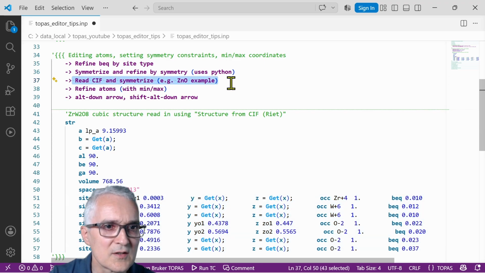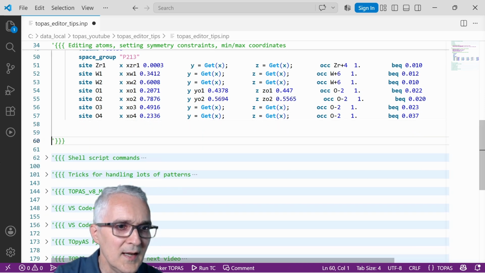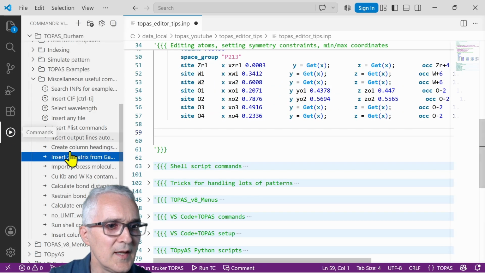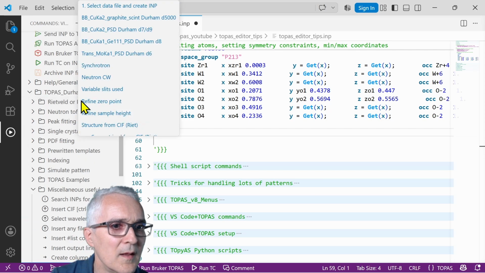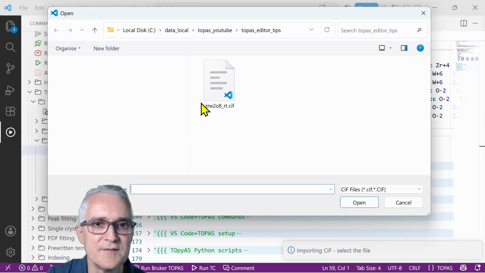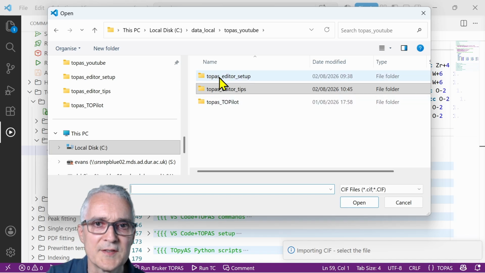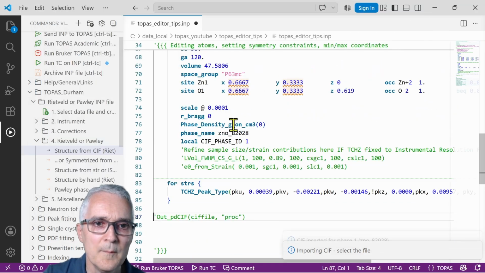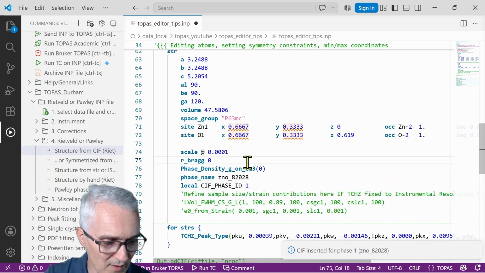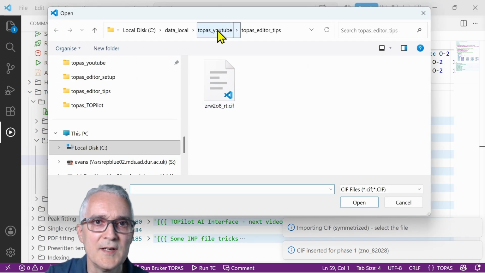We looked at the zinc oxide example in the last tutorial. One thing I forgot to mention then is, if we read the zinc oxide structure in directly using the menus in the Rietveld section, if I read in the CIF file of zinc oxide directly, so that's in the other folder, isn't it? It's in here. That particular CIF file, sorry, I should have read it in with the symmetrized command. Let me undo that and just read it in again.